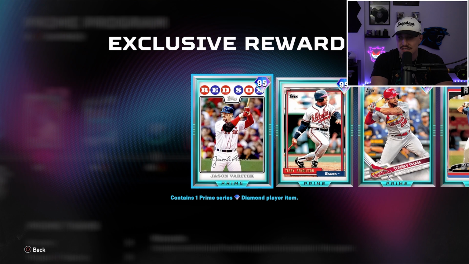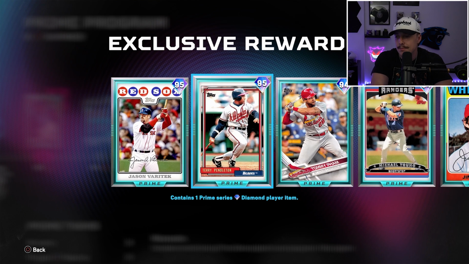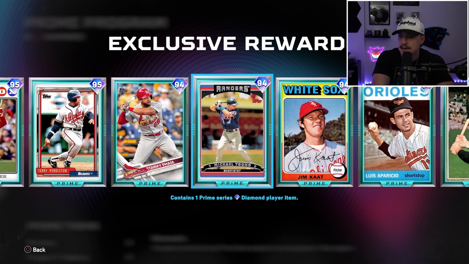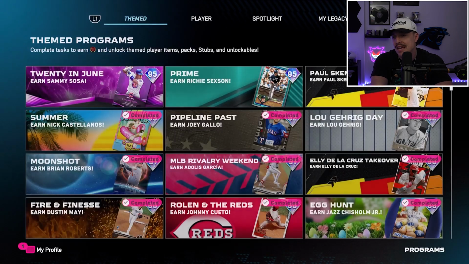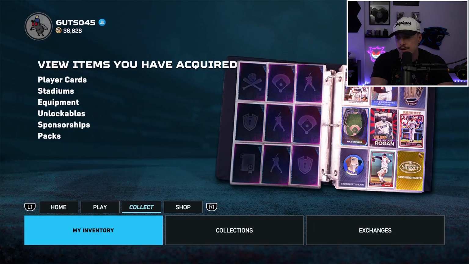The deluxe packs, Jason Varitek is one of the best catchers in the game now. Terry Pendleton is a very usable third baseman. Michael Young is just one of the favorite swings in this game. And then obviously the collection reward is what you guys are looking for.